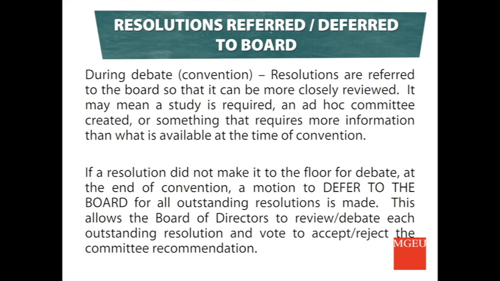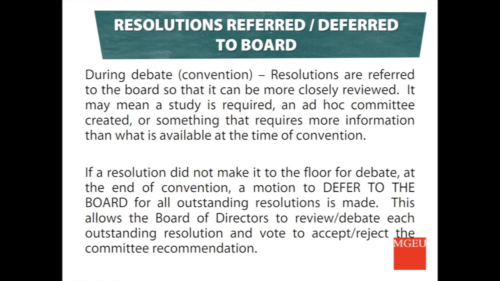At the 2018 convention, resolutions referred to the Board of Directors created a lot of frustration. There are two circumstances where this happens. Sometimes a resolution requires more than a review at a committee level. Keep in mind, typically standing committees meet in September to review resolutions. Sometimes this does not allow a committee the opportunity to complete an in-depth review of a resolution. An example for this would be CR26, the 3R Convention Resolution. This was referred back to the board with instructions. A committee was created to do research and report back to this convention. This will allow people a chance to review the resolution and make a decision.